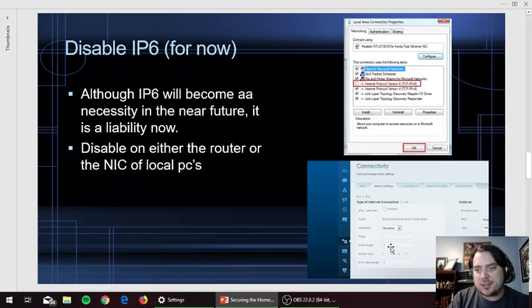And here's a little picture of a management console showing IPv6, IPv4, disable. What that'll do is allow you to not pass IPv6 traffic at all. The reason you'd want to do that is that IPv6 packets can be sent to your computer, which then get wrapped in an IPv4 container to allow them to be understood.